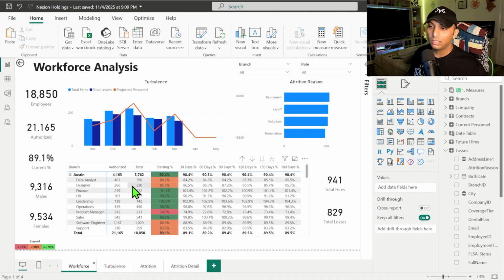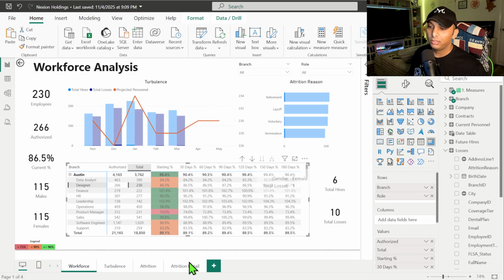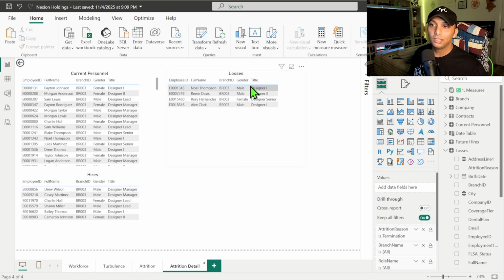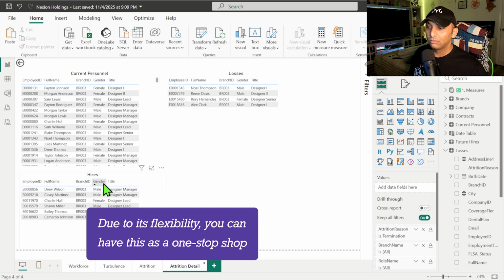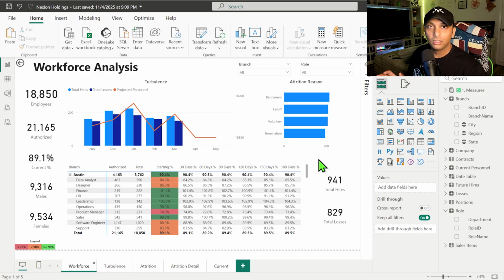And let's just validate that real quick once again. 3 males and 1 female, all right? So that's how you get your by name granularity that way. Also, it filters it by how many hires you have for that branch, for that role, and then how many personnel you have currently as well. So this is how you expand out your report laterally, but also create greater interactivity so you don't have to make numerous bookmarks within your dashboard.